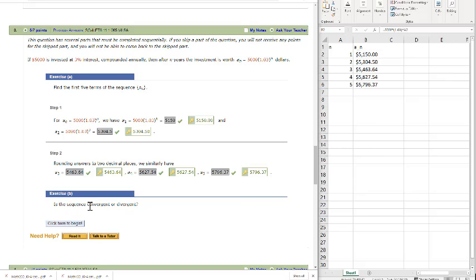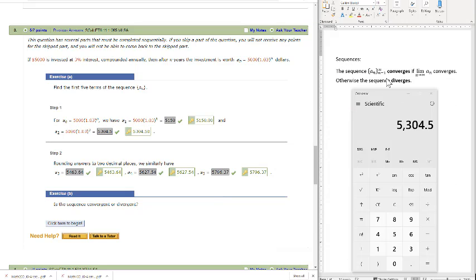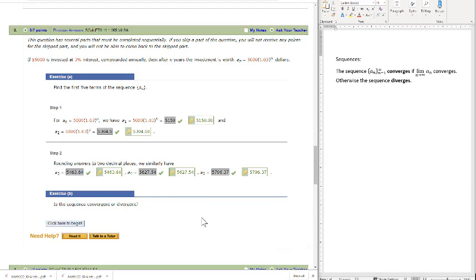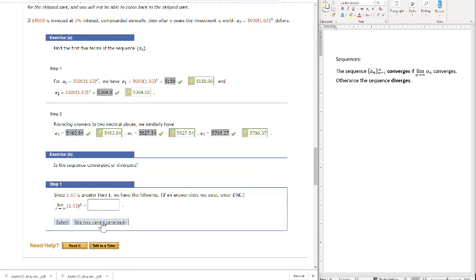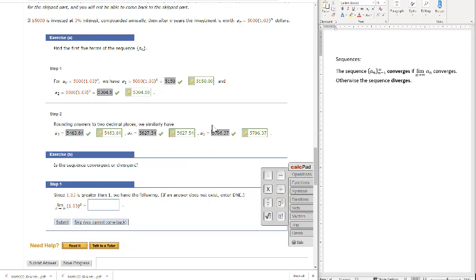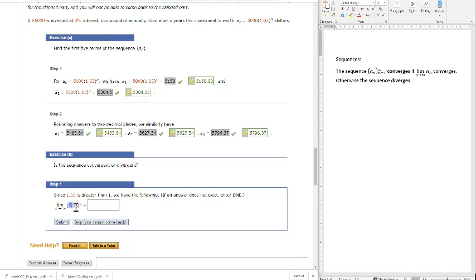Now the question is, is the sequence convergent or divergent? So imagine taking the limit of this sequence as n goes off to infinity. So what would happen there? As you can see, it gets higher and higher, and there's a 5,000 in front of this sequence, but the 5,000 is constant, so we can take that out. And then I don't know if you guys remember the rules for this, but if you have an exponential expression and your variable is your power, and the variable goes off to infinity, the value of this will either be 0 or infinity, or 1.